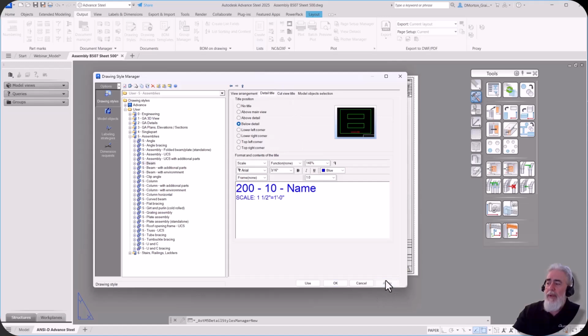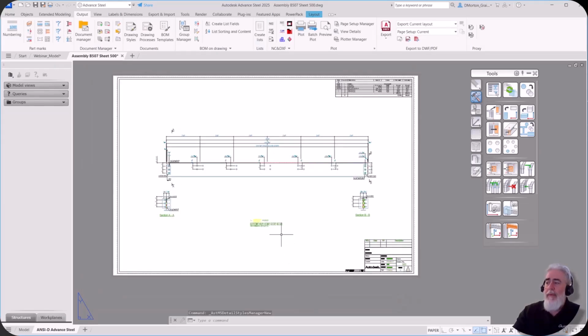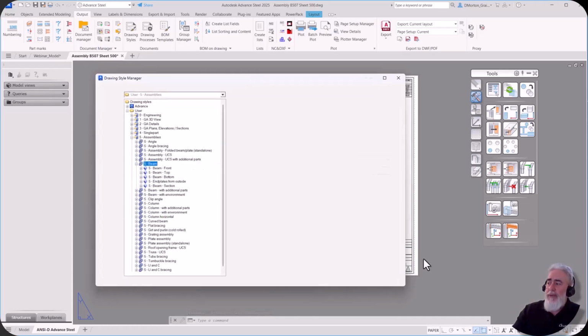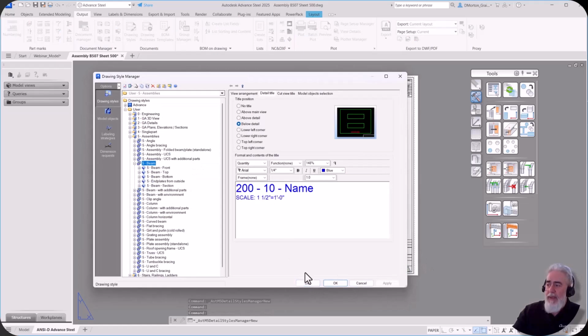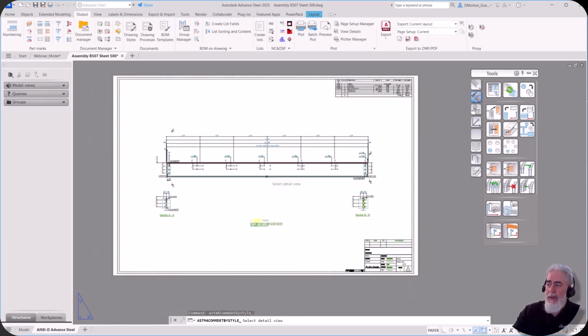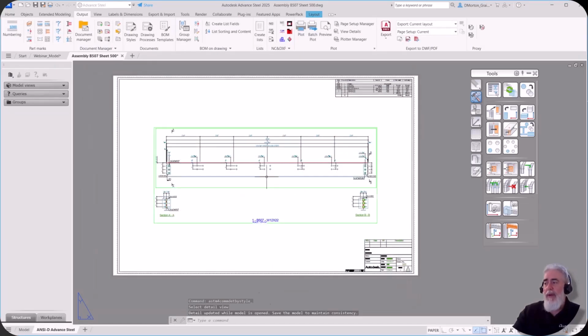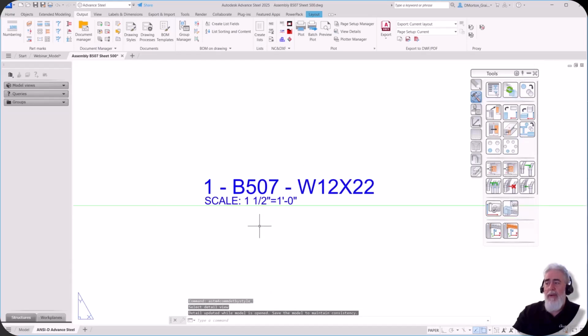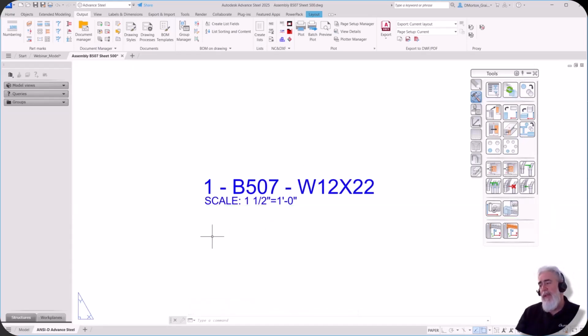So now I'll hit apply and I'll say okay. And I'm ready to use this. Now, if I wanted to, from there, I could have said use. So I could take this and I could say use, and I could use it on the drawing I have right here. It'll update it. But I don't want to show you how to update each drawing one by one. I want to show you how that change is going to affect every new drawing that gets created.